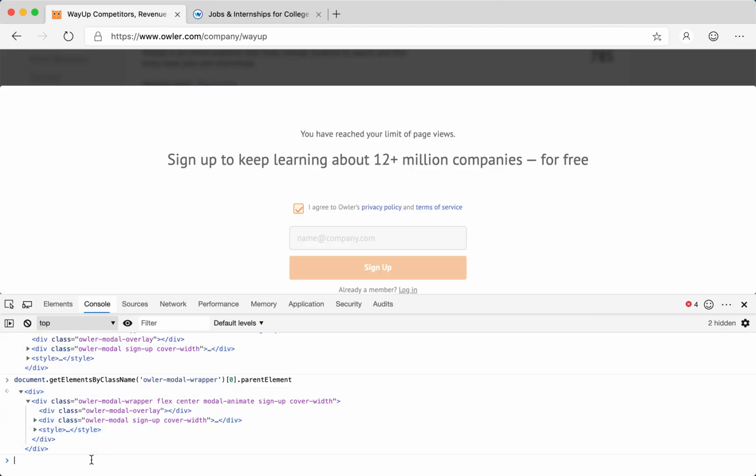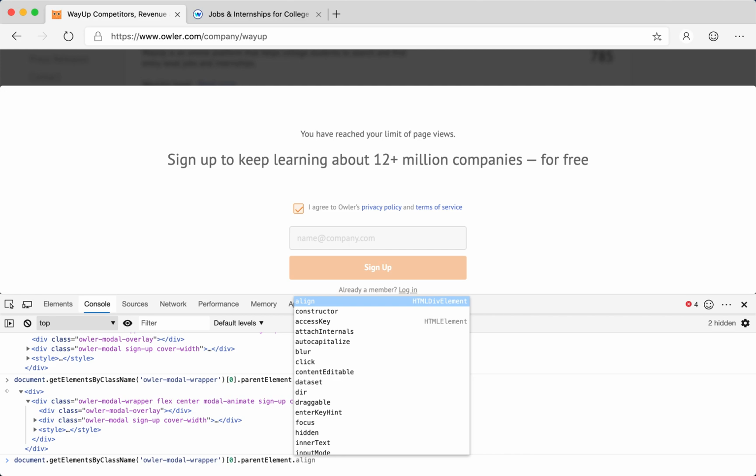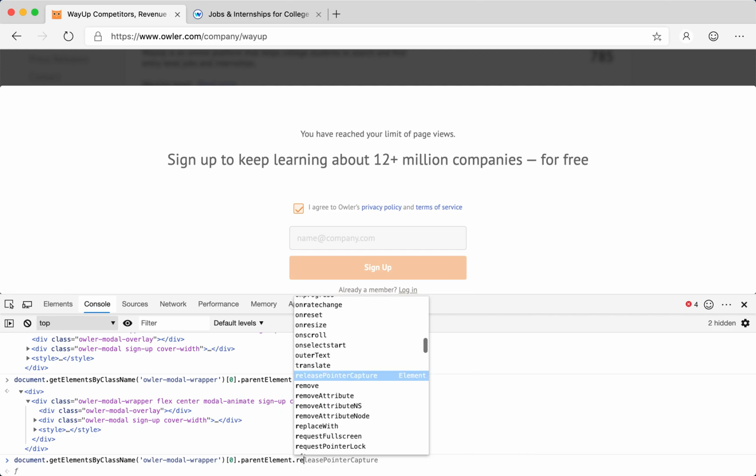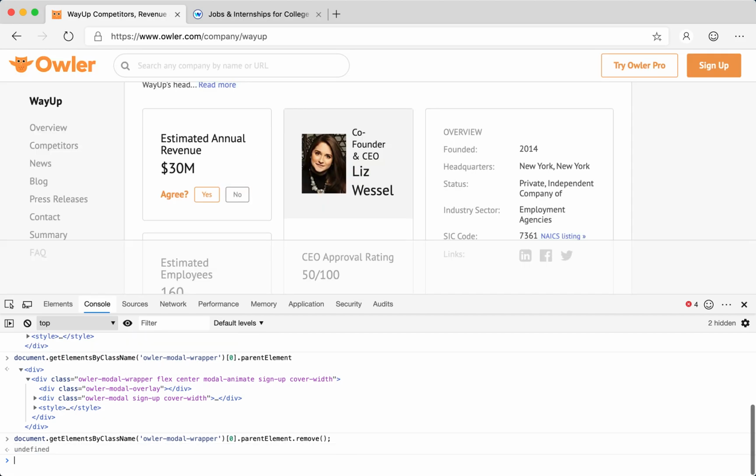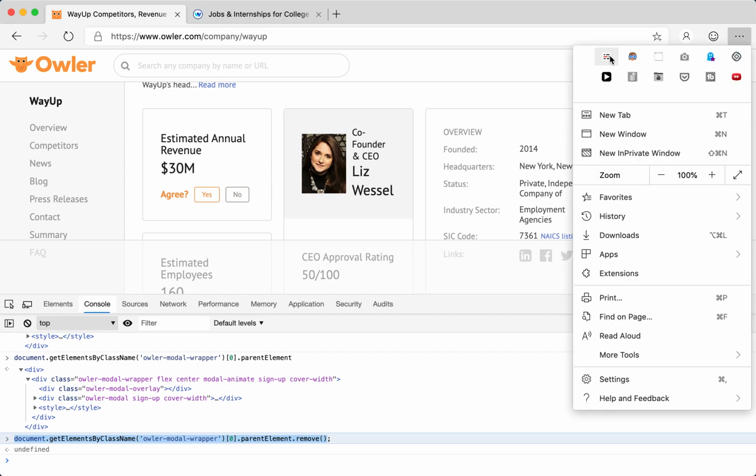So to delete it, what you want to do is type out the same bit of code by hitting the up arrow, and then you want to type remove, like this, semicolon, click enter. And once I click enter, you'll notice that the div disappeared. So this is the code we want, okay? So I'm going to copy that bit of code. Now, earlier I did not tell you what this User JavaScript and CSS does. So what this Chrome extension allows you to do is inject JavaScript and CSS into the website.